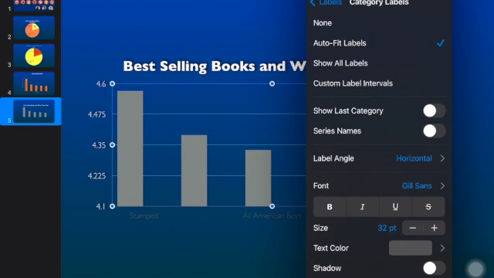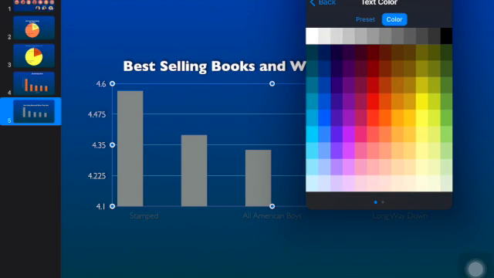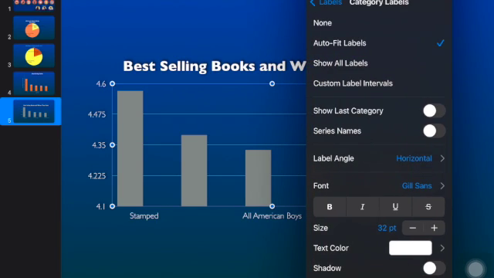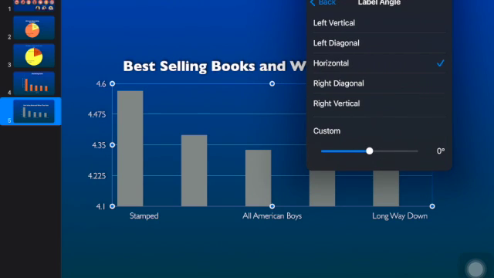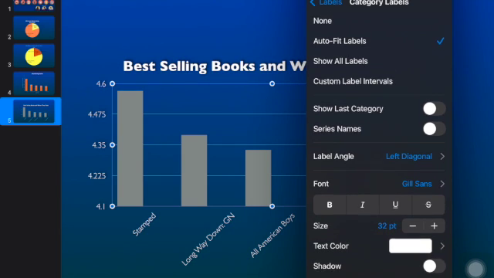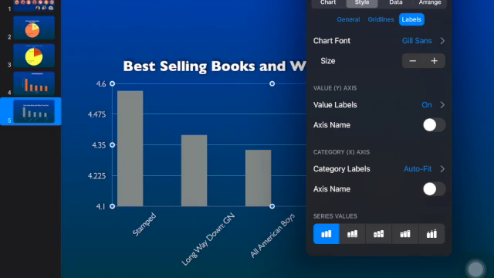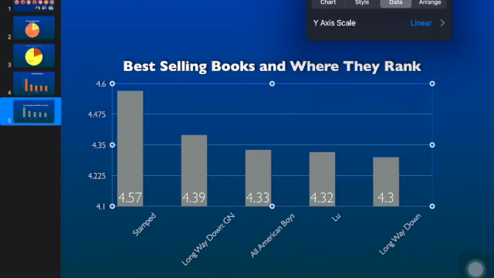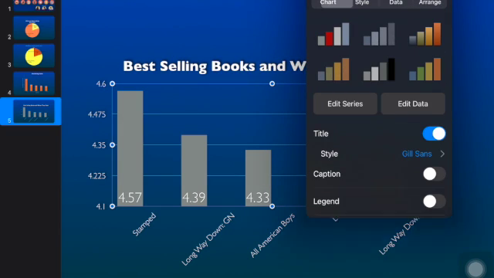So the x-axis, that's the bottom part, if you remember from your quadrants that you learned with your math teachers earlier this year. So here I can again change my color, and things are kind of auto-spaced and auto-fit the labels. You can change the label. If you want it to go diagonal, you can do that. You can change the font, you can change the size. There are many different things that you can do here. And then I can also put those percentages or the ratings right there in my bar graph. Okay, so then go on to data, you can arrange things.